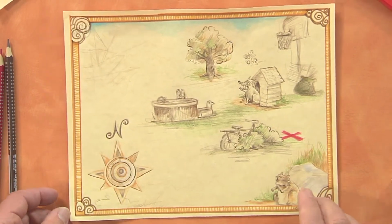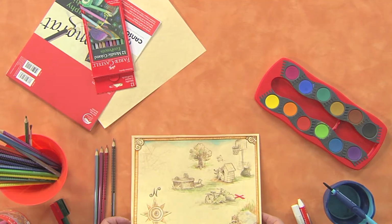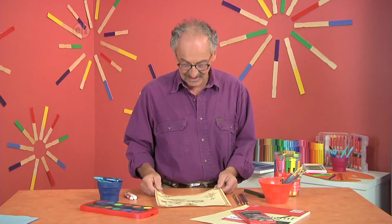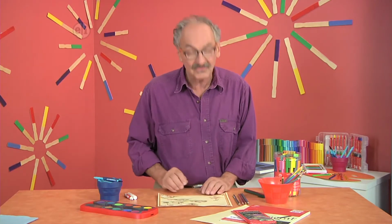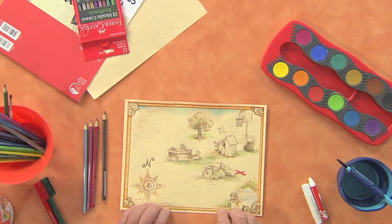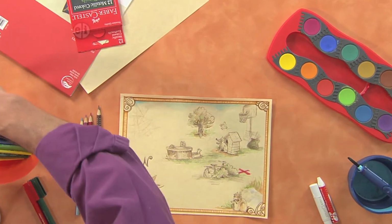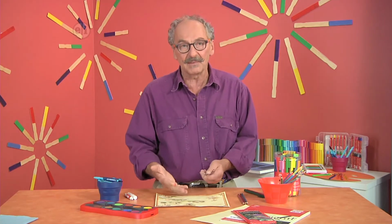Now, I started off with a piece of parchment paper. The parchment paper has kind of an old antique look because I was going for that idea that this is an old map that maybe somebody would find, even though I have some contemporary things on it. And I've already started drawing it, and you might notice that I'm using more kind of subdued colors, and I'm not using really bright colors because I want this map to look old.